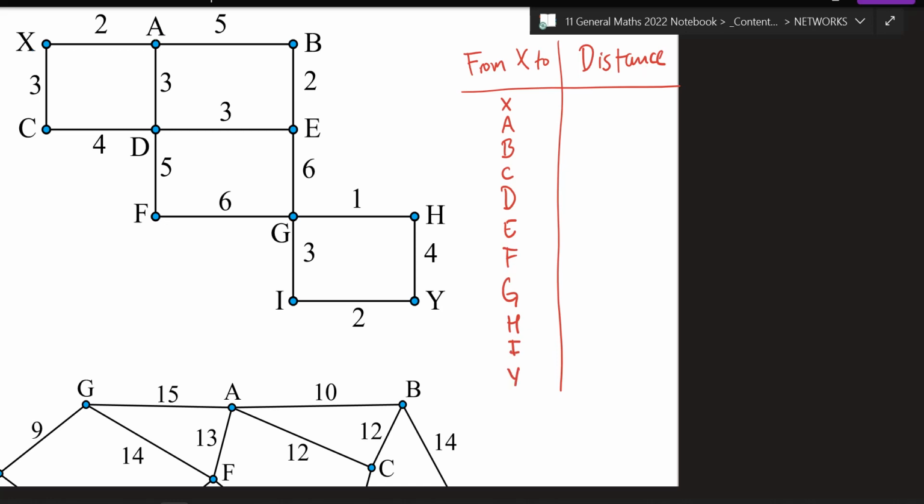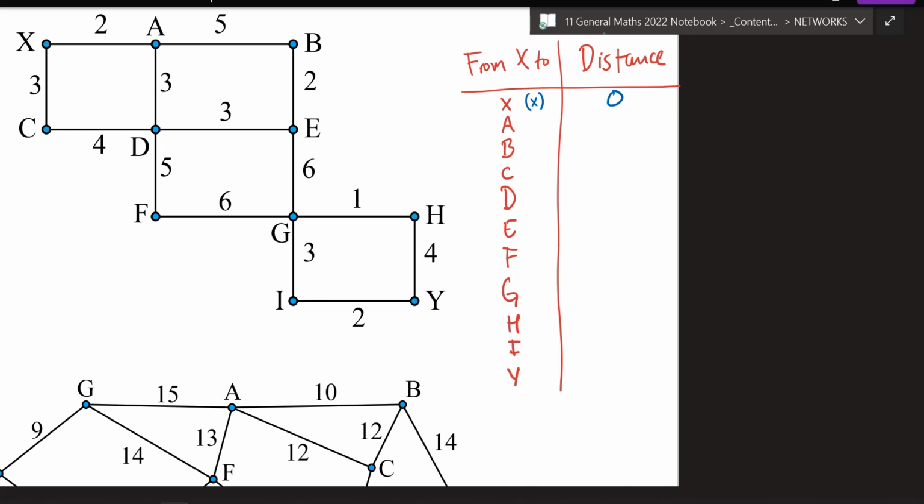Okay, so we're now on this table that I've drawn. We need to list down the distance from vertex X to every other vertex. Okay, so from X to X, you're going to write 0. Why is that? Well, because from X to X, you haven't traveled anywhere. So the distance has to be 0. Easy. Okay, and I also like to put in brackets what the previous vertex was. So the previous vertex from X to X is whatever the from was, which is X. I know that this might seem a bit redundant and pointless, but just bear with me so you can see the pattern and how it works.